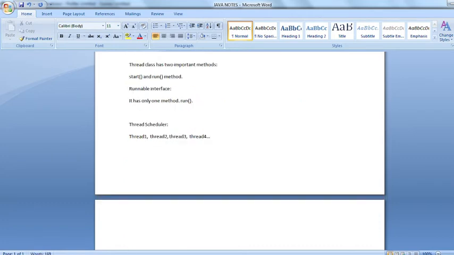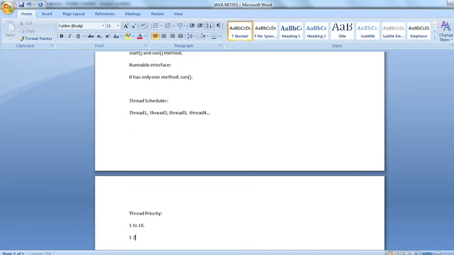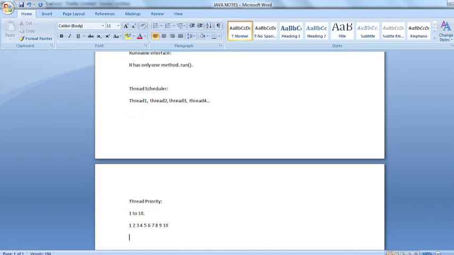Another important thing: thread priority. What is this? We can set priority from 1 to 10, that means 1 2 3 4 5 6 7 8 9 10, and the thread which has the highest priority will get the chance of executing its program.